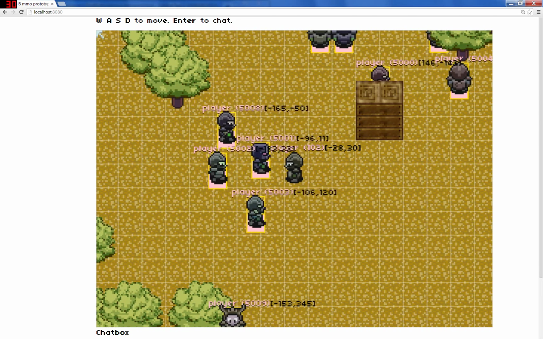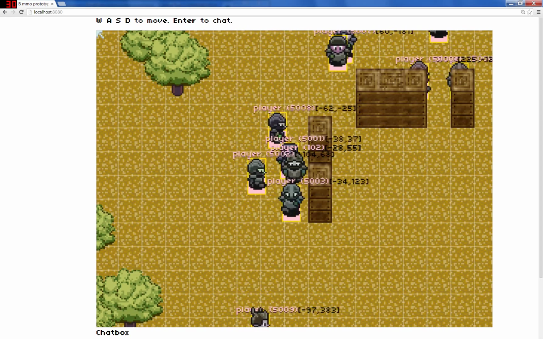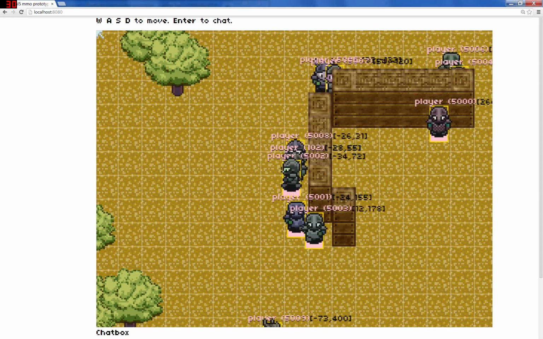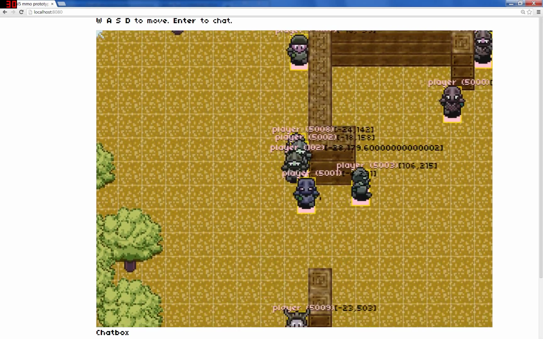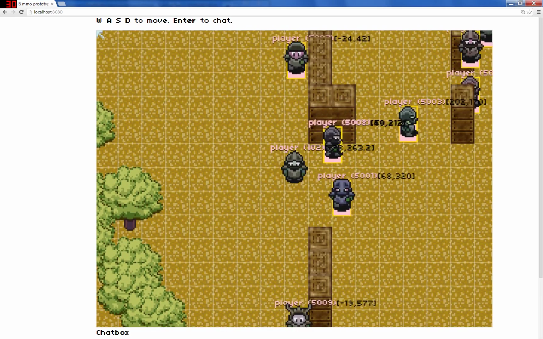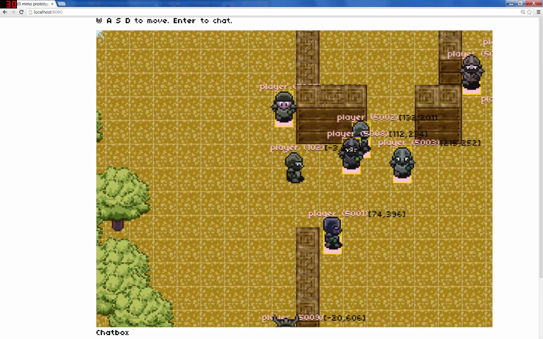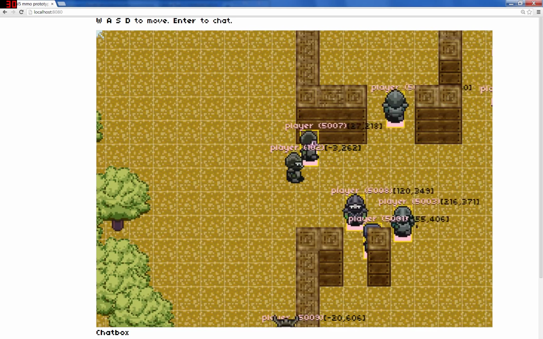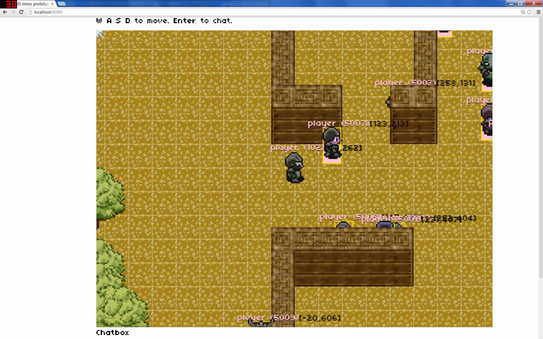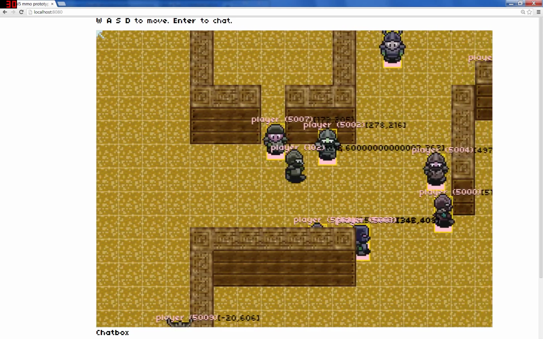Here's a little view of the Lumberjack game as it's coming along. Just for the sake of this video, I made it so that whenever somebody cuts down a tree, they get like a bajillion wood. So they've all cut down one tree and now they're gonna build as much as they want, pretty much. This is what it's looking like so far.